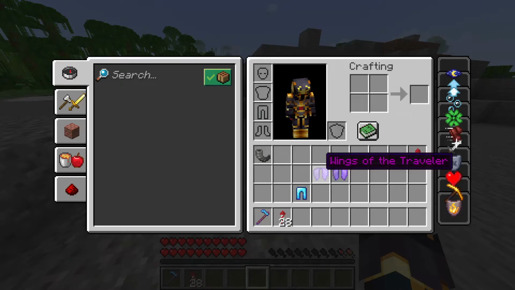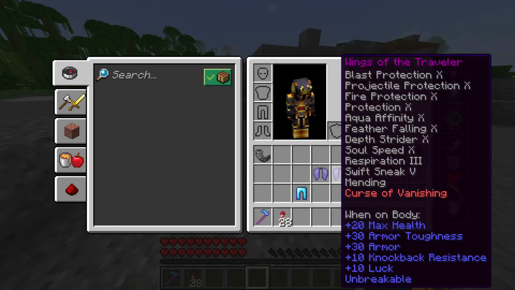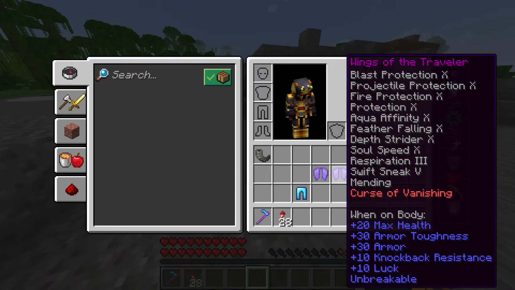But I have a separate version over here, which is right next to this one, that actually does tell us what it does. So let's go and take a look. It looks like blast protection, projectile, fire, and normal protection are all 10. Aqua affinity is a 10. So is feather falling. So is depth strider. So is soul speed. These might not actually do anything, but that's not really what we're here for. Respiration 3. Okay. Swift Sneak number 5. Okay. Mending and curse of vanishing.